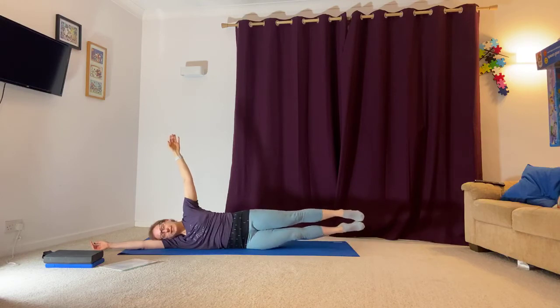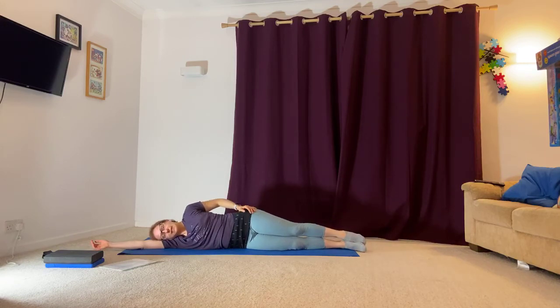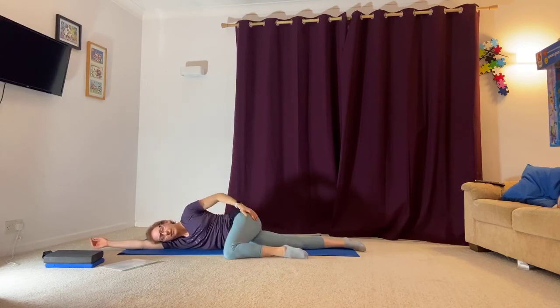Trying to keep the balance. Don't be tempted to let your hips roll forwards or back. And that's it, rest it there. You can bring that top leg in front, give it a rub, give it a pat.